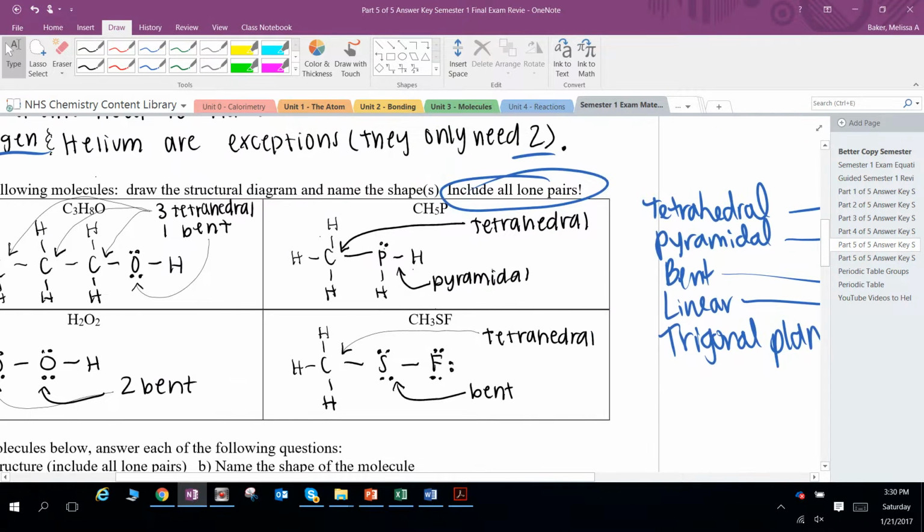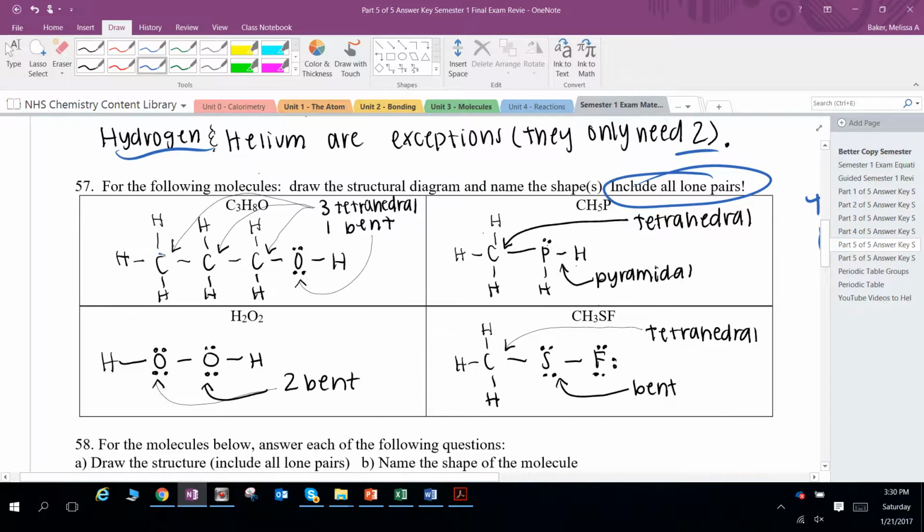So we can see how this works out for some of these molecules over here. These 3 carbons all have 4 bonds, so that's 3 tetrahedrals. This oxygen would have a bent shape around it since it has 2 lone pairs and 2 bonds. Even though it looks like it's linear, if this were actually in 3 dimensions, the electrons would repel each other more than this 90 degrees. So the 2 lone pairs would maybe be coming out of the screen at you, while the 2 bonds would be pushed into the screen. And so it would definitely have a bent shape.